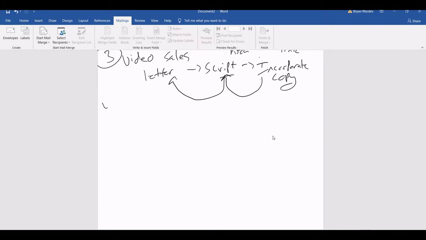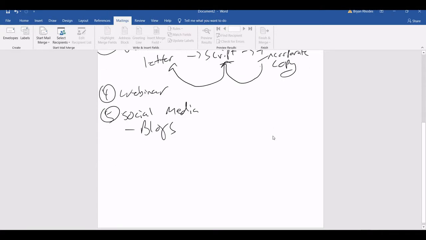And then, of course, any other type of promotional content, like a webinar or whatever. It also can be used in your social media. It's used in blogs. I could write out a list that could go on forever, but you use it in a number of different places. So keep in mind that copy in any part of internet marketing, whether it's a webinar or a blog, or a sales letter or an opt-in page, or even your emails, you are going to be using copy in all of those things, because the purpose of copy is to drive action. That's what you want your people to do.